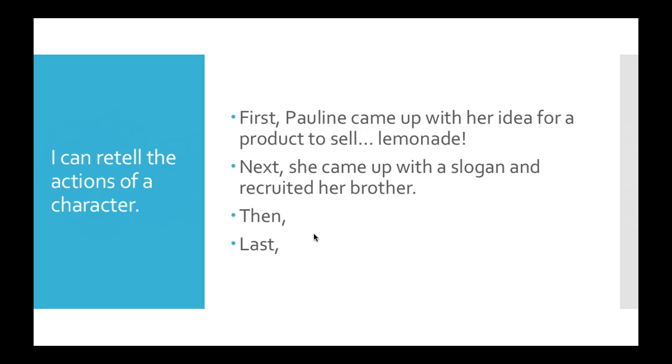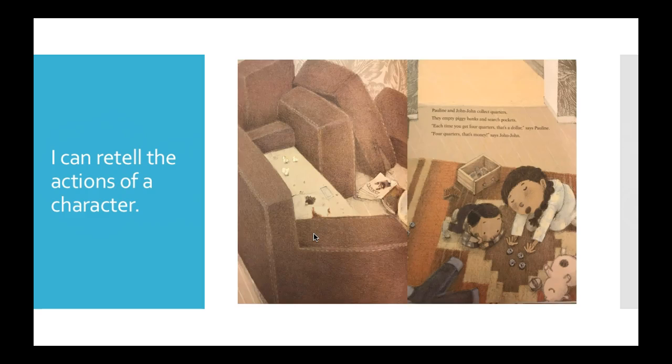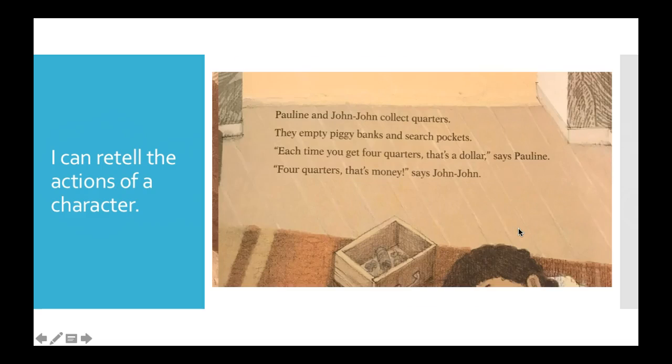Then and last. So here's the next 2 pages. We see, wow, it's pretty messy, but it looks like they found something. Maybe that's why they were doing it. Oh, I see a piggy bank here. They found a few coins. They look very intrigued, very interested in these coins. Let's look at the text.